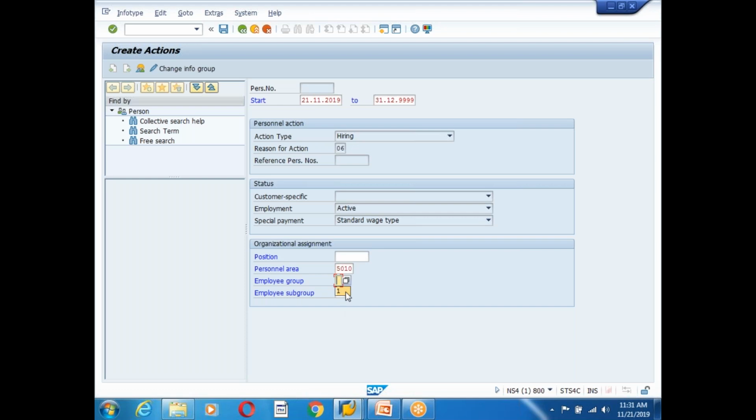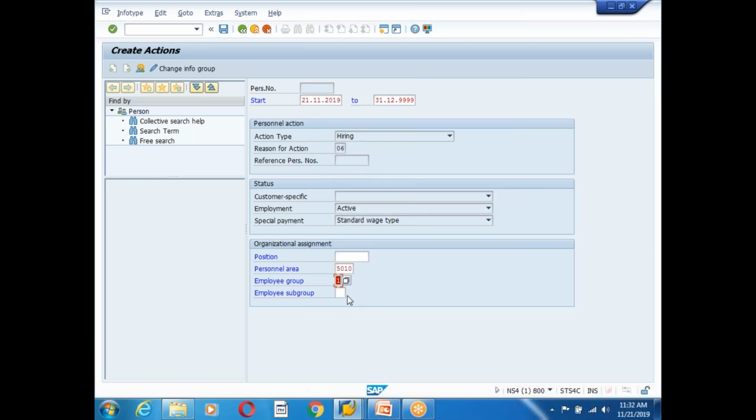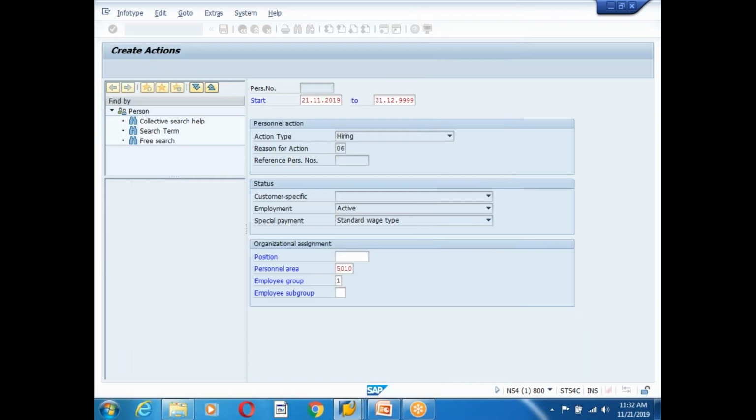So someone did the practice in this system. We'll do F for employee subgroup. It's an employee group, employee subgroup, salaried employees. Okay, that's it. And enter. Save your entries. Save.